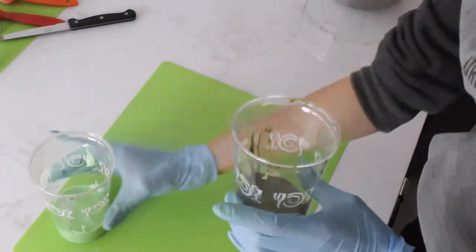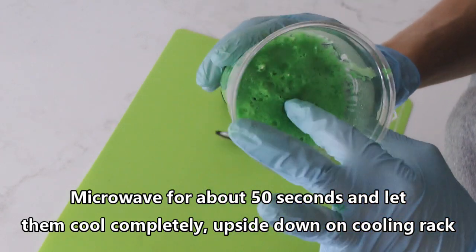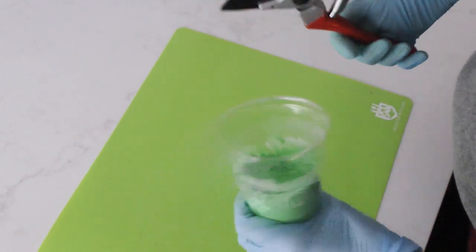Okay, that's it. We want these to climb. We want to leave room for the batter to climb up in the microwave. So put them in the microwave for about 50 seconds until the top is not sticky much anymore. A little bit is fine, but we don't want it to be super wet and sticky.